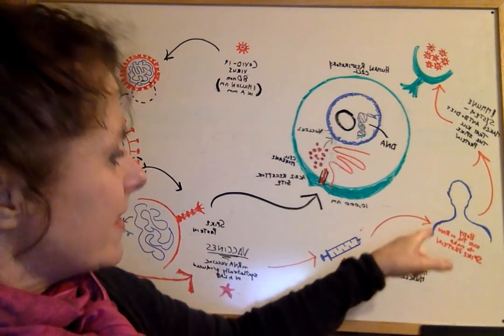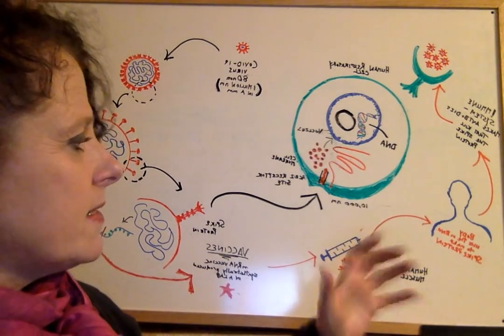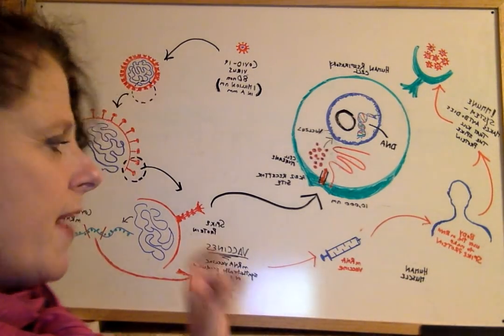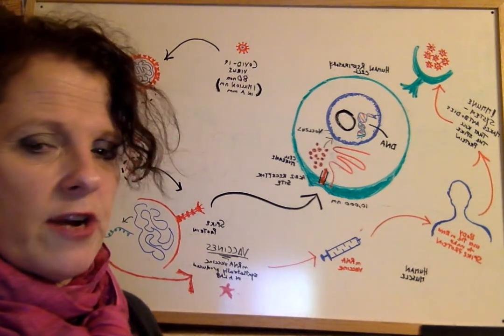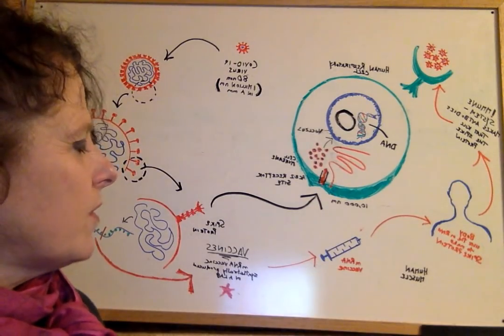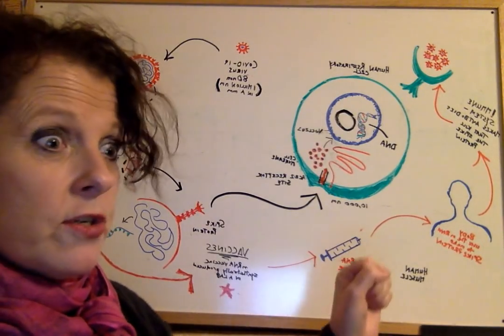The vaccine circulates locally and is exposed to your bloodstream. So that messenger RNA is now circulating around. Synthetic messenger RNA is now circulating around in your bloodstream, and it triggers your immune system.